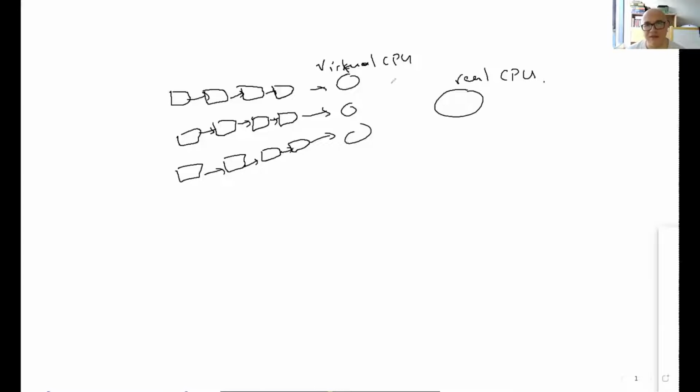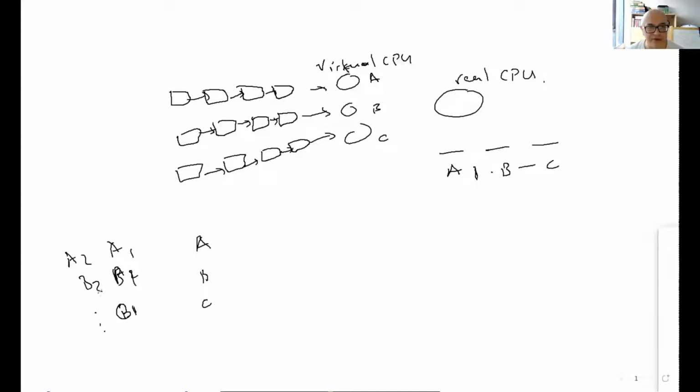So what the real CPU does is it divides the execution into slots. So it executes from queue A, B, C, executes A for some time, then B some time, then C some time. Okay. So in this way, it is going to divide the CPU power among the queues. So I have A1, A2, B1, C1 here, A2, B2, and it goes like that. So the timing will be now A, B, C, A, B, C. And if A waits here, it will be B, C, B, C.